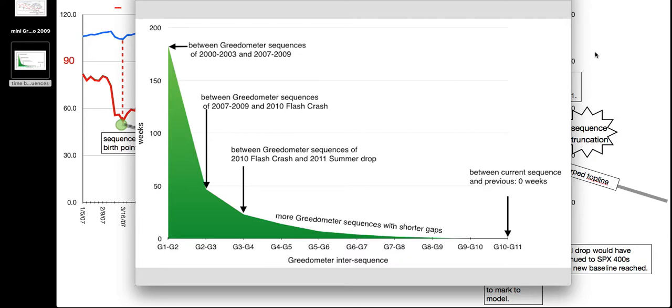Most of you aren't aware of it, but looking back on it now, the May 6th, 2010 flash crash, where the Dow dropped 100 points a minute and was down about 1,000 points on the day before someone pulled the plug, and central bank liquidity managed to jam it back in the opposite direction. There's been a lot of that going on over the last year or two. But in any event, that crash was foreseen a few weeks before it kicked off. The mini greedometer actually went berserk, and readings rose dramatically.